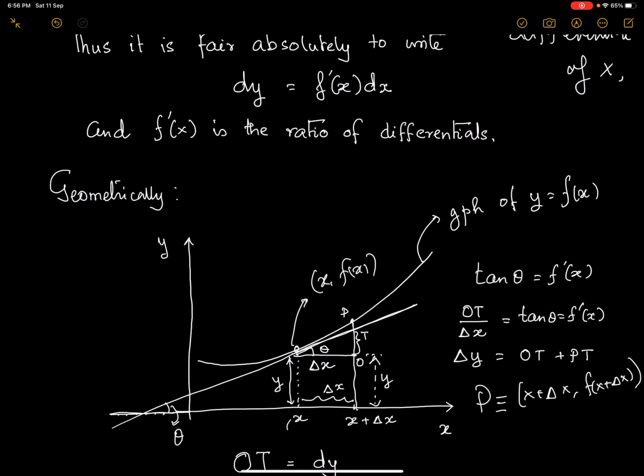Right. Now if you look at this point, I mark x as A and the point x + Δx I mark as B. Then the length of AB is Δx and OB is actually y. So we draw the triangle here, the perpendicular, this triangle that you see. This is theta. So let this tangent cut the line joining the point P with x + Δx. Let that be cut at T. This point is T, right?